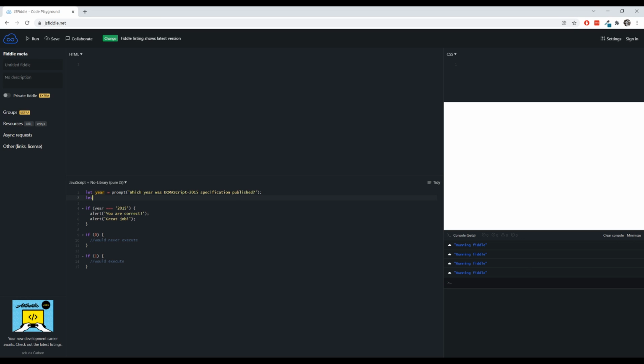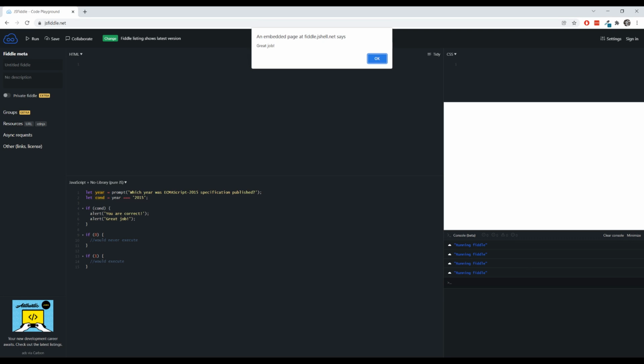Let's say we store this condition into a variable. All of these equality operations always produce a Boolean, by the way. So we can just store it here and see if that works.